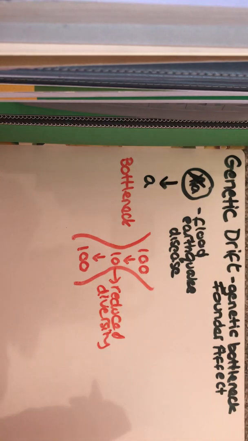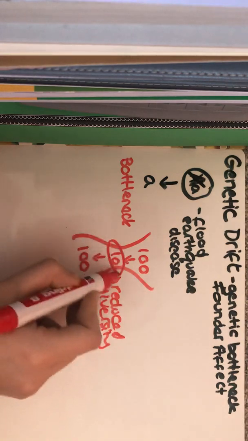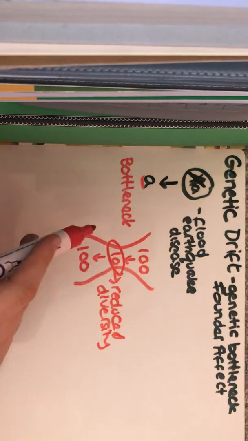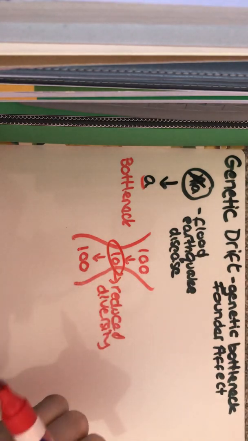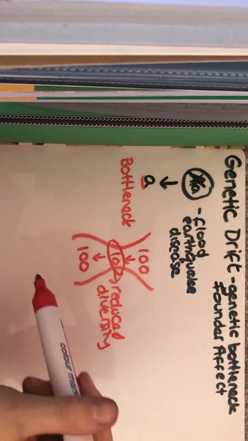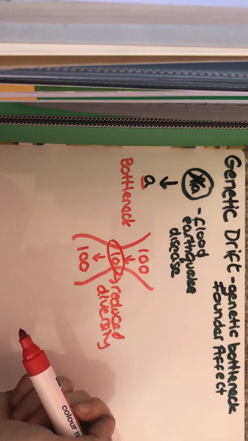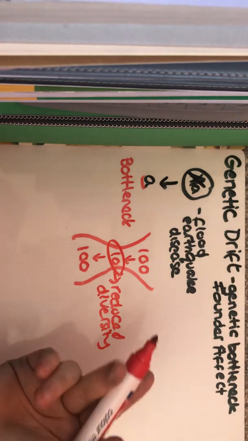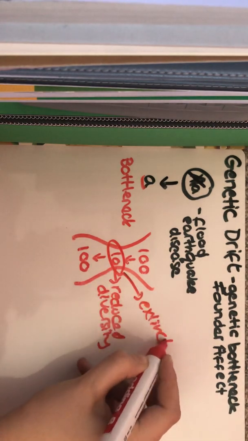So there may be less of the advantageous alleles or disproportionate frequencies of the harmful alleles. So long-term survival is at risk here. So it might be that at this point we only actually have this recessive a allele. So then as this is going to get bigger, we're going to have more of that in the allele frequencies. So sometimes population size is so low that fertility is affected. So it could become extinct, that is one risk. Extinction.